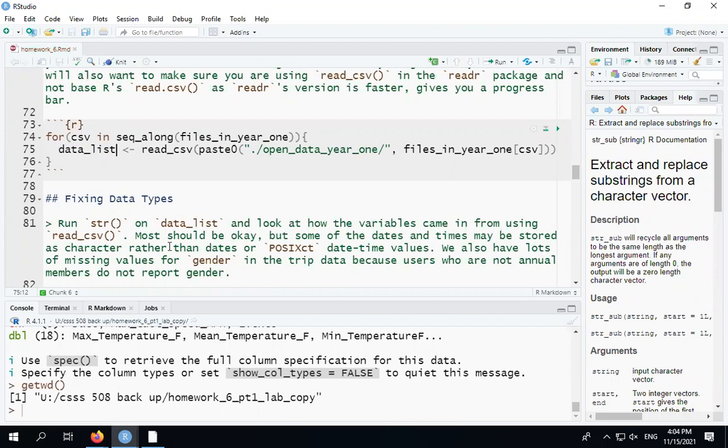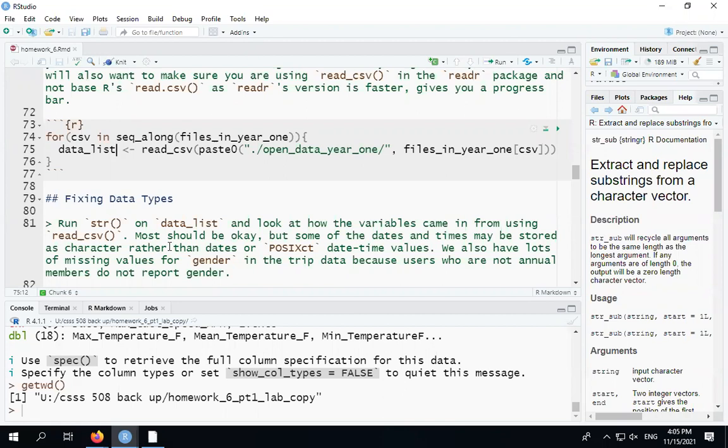Cool. Okay, so we want to assign to each of our elements of data list one of the CSVs as we iterate across our files in year 1. How do we want to go about this? We can definitely apply this, but not quite yet.